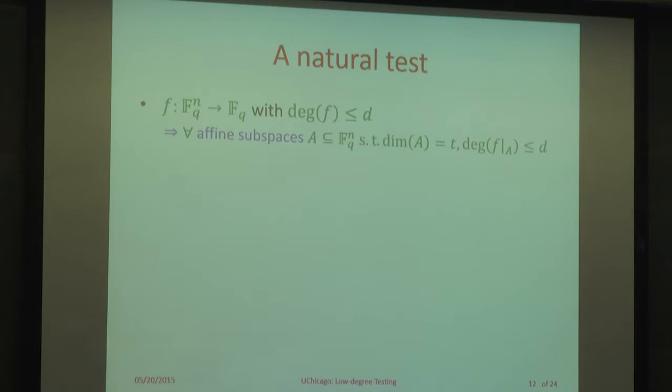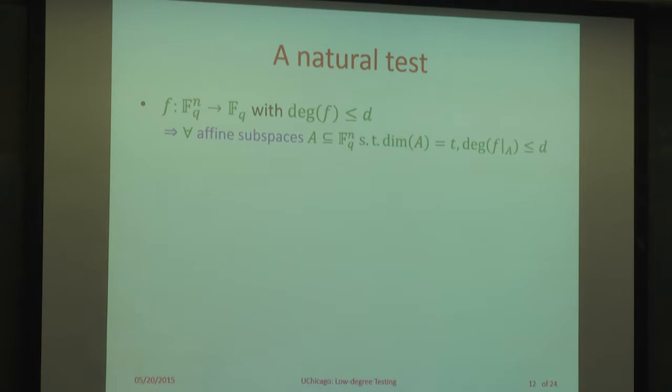How do you get these kinds of things? We saw an example for linear functions and that seemed to make sense, but how do you extend it to general low degree things? It turns out that the process of extending is actually very simple, clean and abstract, and you do not have to do very complicated things. Very simple geometry leads us to the right test. And what is the geometry?